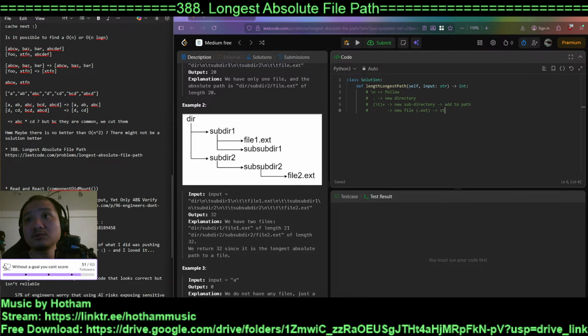We store the path and check the max file path. Something like that. Okay, so let's have a directory name is this. Now we're going to parse it.